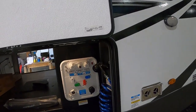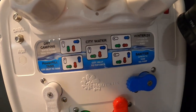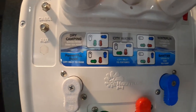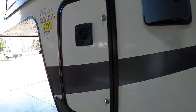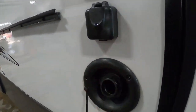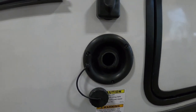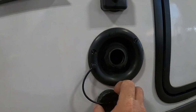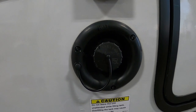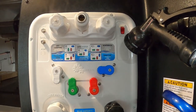Now let's say we're going to go dry camping — we're going to take this out somewhere we're not plugged into water. It's a two-step process: start by filling our tanks. There's a city inlet to your tank, so fill your tanks by turning the blue knob down. Once these match 'tank fill,' go to the other side and fill your fresh water tank — it's over here just above your tires. No need for a water pressure regulator here; you can gravity-fill it. Two ways to tell it's full: there's an overflow valve, or inside where you check black and gray tank levels there's also a fresh water button. Once it's full, remove the hose, put the cap back on, and whenever you want to utilize that water, turn on your water pump indoors. Don't turn on your water pump when hooked to city water — that's already pressurized.